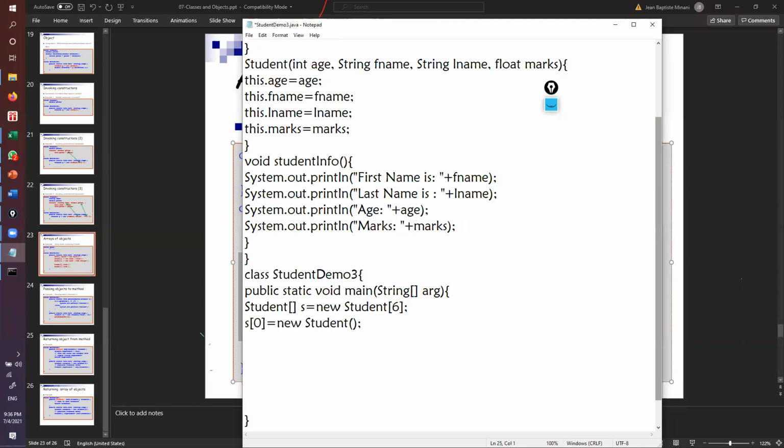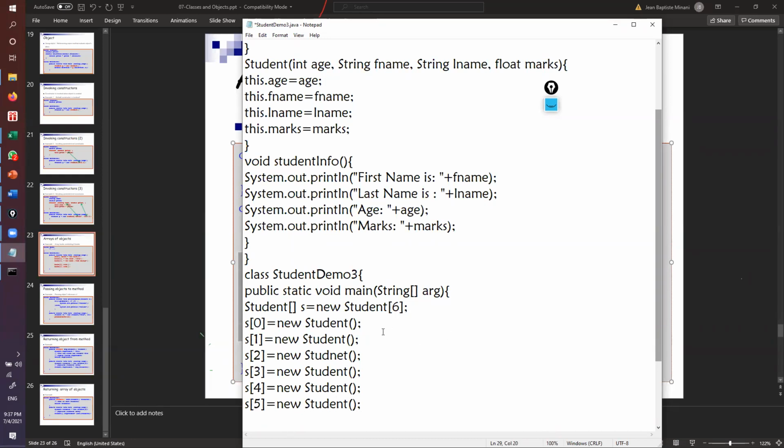How many? 4 values. I can do s1 and I do new student also. I put those parameters. We come back and put the parameters. s2 new student. I can do s3 new student. I can do s4 new student. I can say s5 new student.